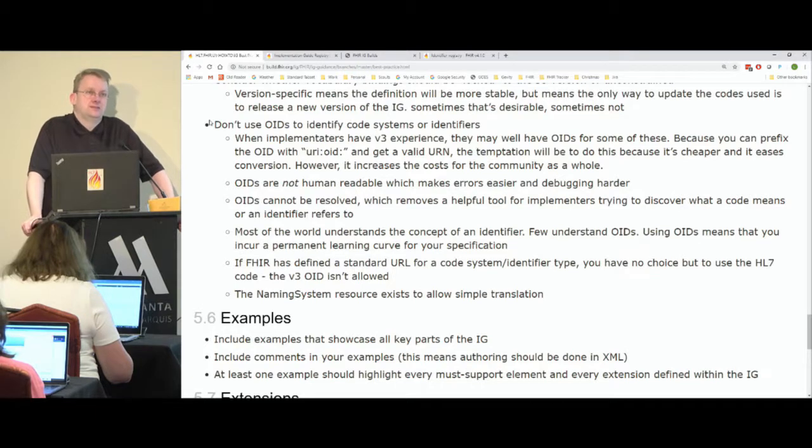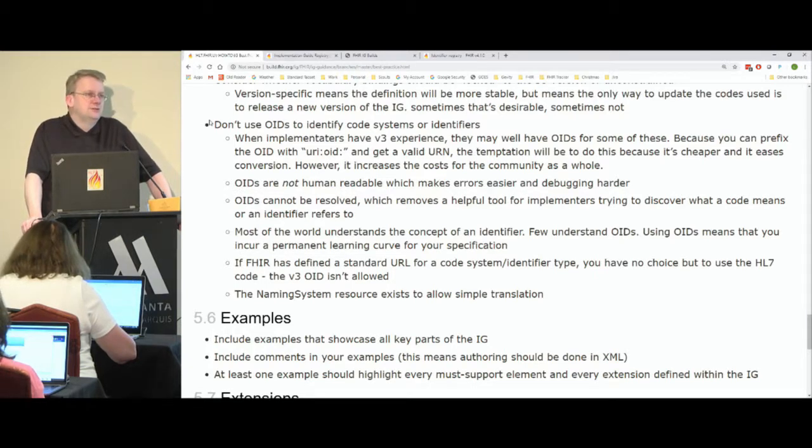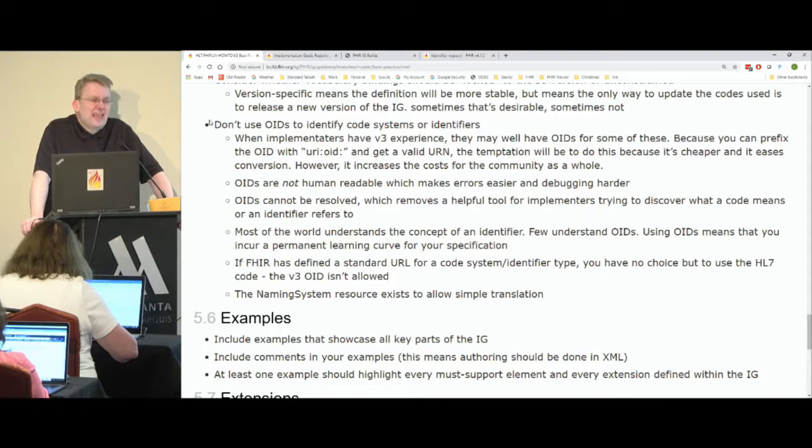So if it's something that is of broad interest to the community at large, like the name of a national identifier or statewide identifier that most people are going to care about, just register it through HL7. On the other hand, if it is Hospital XYZ's lab requisition number, we probably don't want those being submitted to HL7 because it would drive Ted crazy. You don't want those really in your IG.